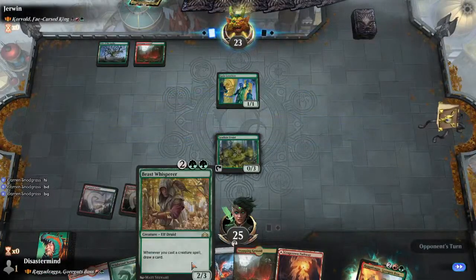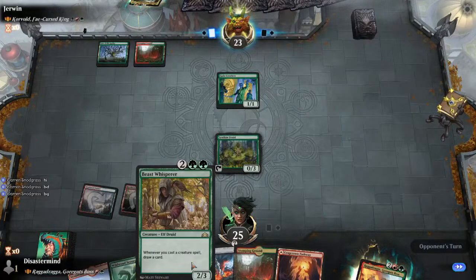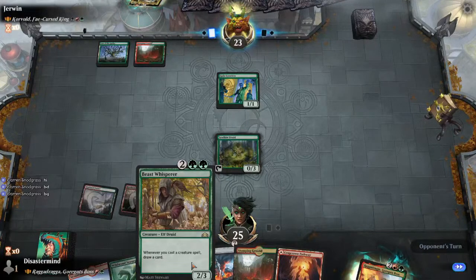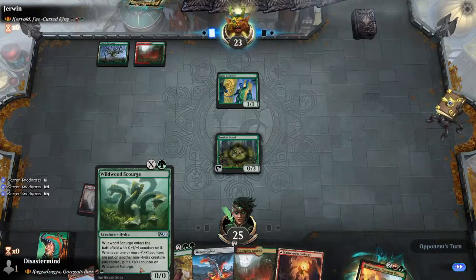Next is Beast Whisperer, and then we pray that we can actually profit off of it because it has to sit around for a turn before that. We'll see how that goes.